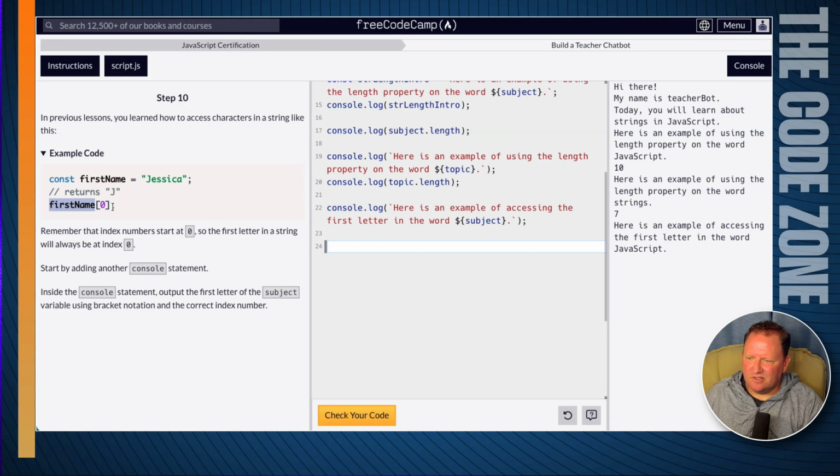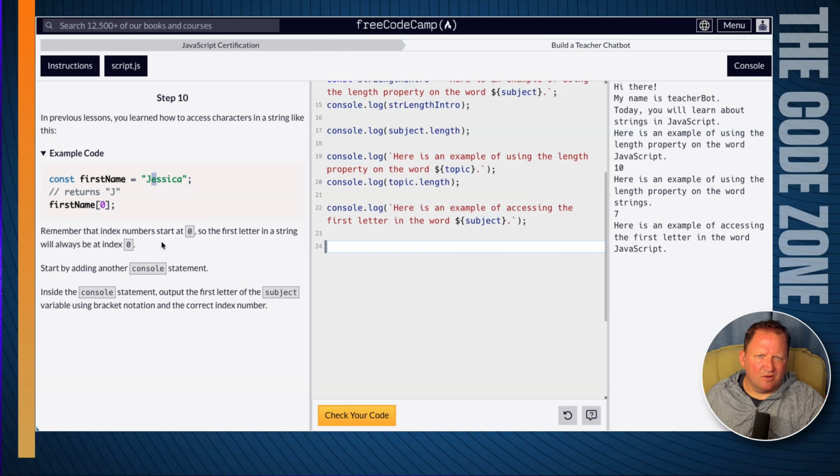Now, these square brackets represent, hey, we plan on kind of like slicing up each one of these letters into their own little bucket. And if you remember from programming lessons, right, we've learned that everything is zero based. So that's what it's telling us down here. It says, remember that the index number starts with 0. The first letter in the string will be indexed at 0. And so what I always tell students is to imagine that you're slicing this word up into a bucket, and you are starting off with bucket number 0, and you're throwing the J in there. And then bucket number 1 has the E.